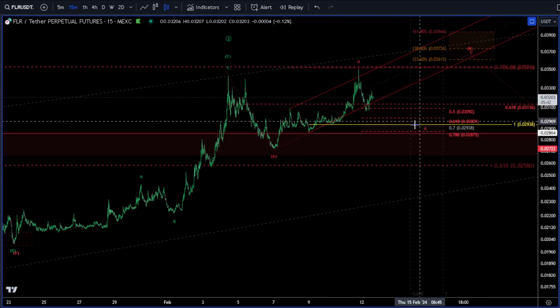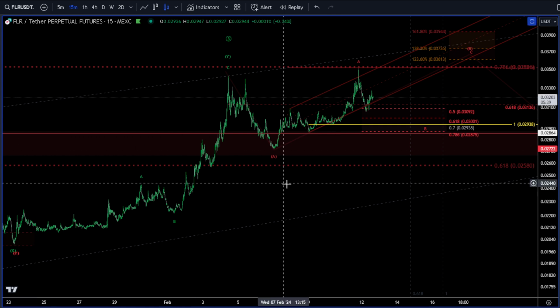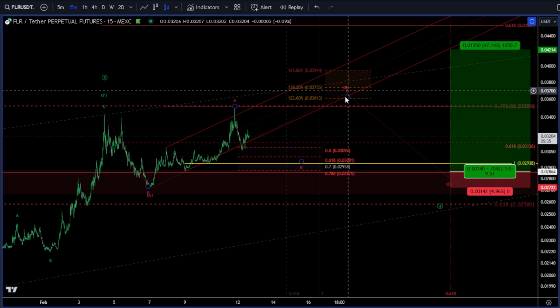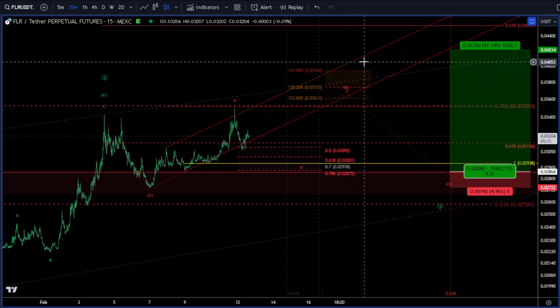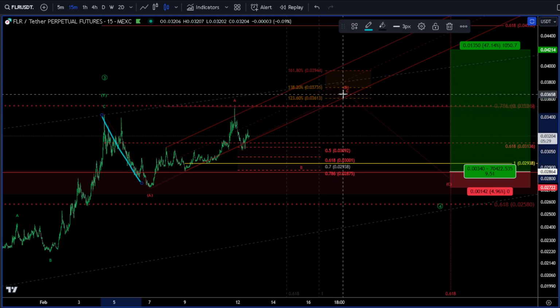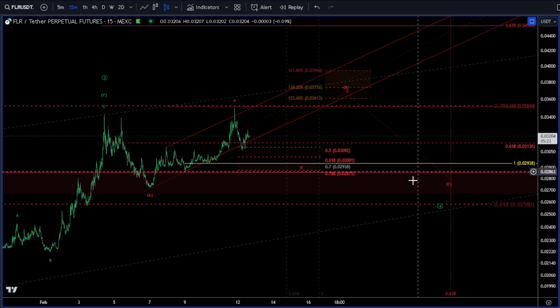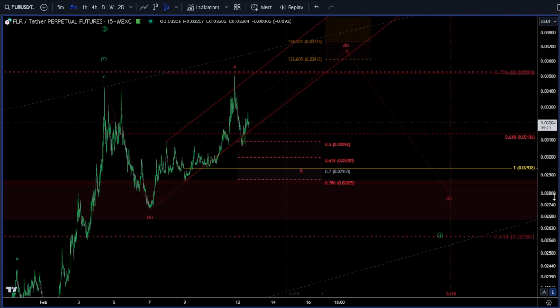I will be interested if we come down for this B for a long, just for a scalp up to this area. And I will be interested in a short if we come up between this B zone, stop at the 618, targeting the 1-to-1 of this A wave. So those are the areas I am interested currently. I will make sure to update this as I enter into a trade, and I'll update you guys.